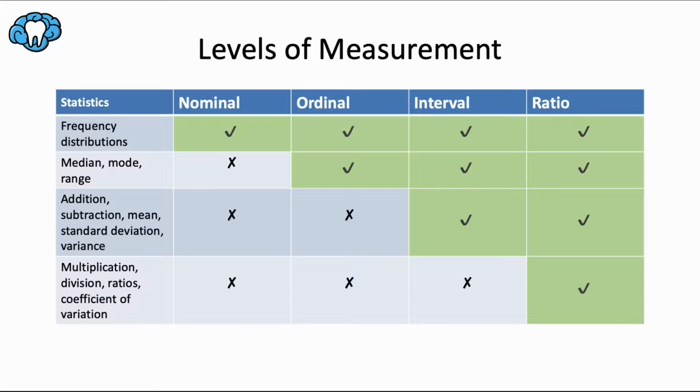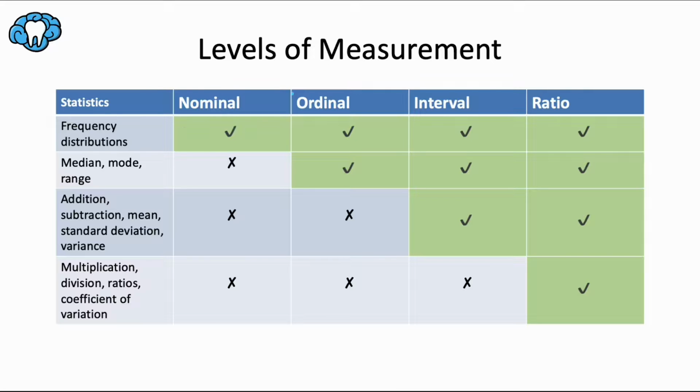So we spent a lot of time talking about those different categories of variables, and you may be wondering at this point, why is that important? Why does this all matter? And it's because depending on the data that you collect, that determines what statistics you can calculate with that data.